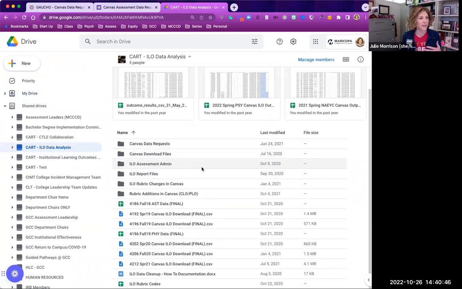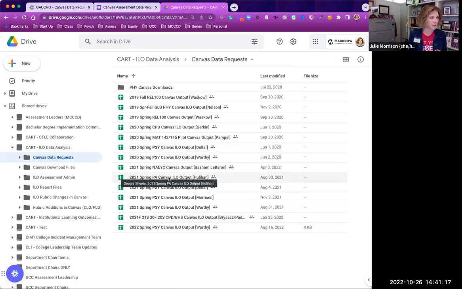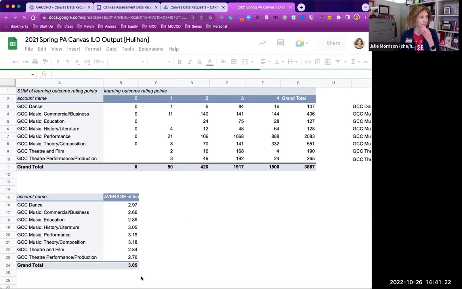So what happens is we get the data files downloaded, and they will come in with all the student information, and they have like 85 columns of information, most of which you don't need. But what I would do then is take that data, organize it, and give it to you so that you can do things with it. So I'm going to actually pull up performing arts. Where's my performing arts? Here it is, because I actually helped performing arts do some data analysis in here.